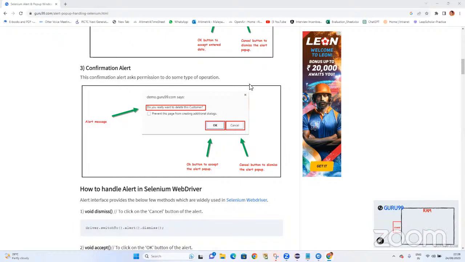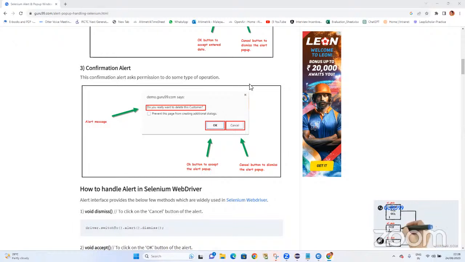But then why accept? Sometimes it's only a one-time user. You are very sure that you are not going to send money to that person at all. There is no requirement, and you don't want that particular data or account details to be present in your net banking. So you are doing it wantedly. You will click on delete and accept this alert. Obviously, that data will be deleted from the net banking of your account, right?